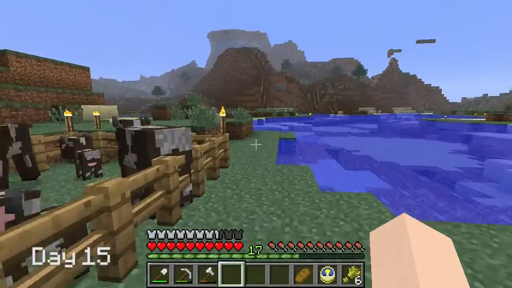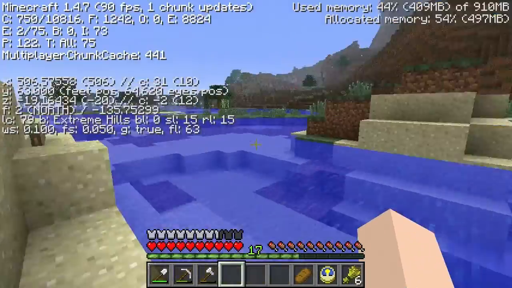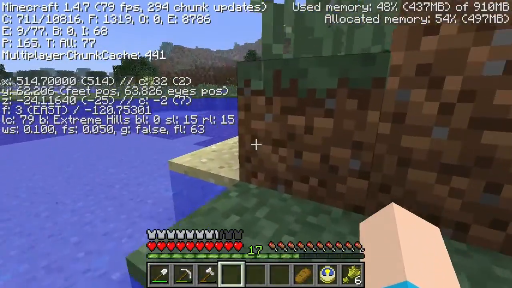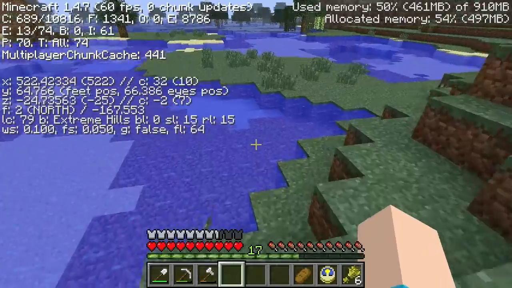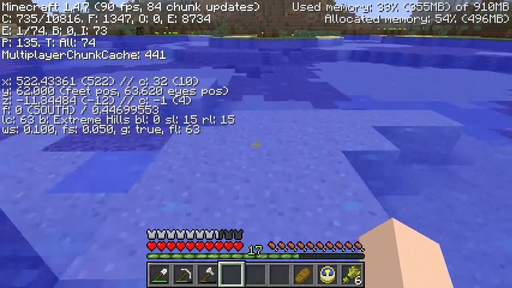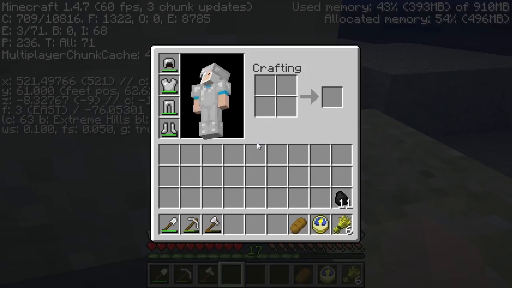Just been down to the mine shaft and I found out where the mob spawner is, because I've got a plan for that actually. What I think I'm going to do is have some sort of XP grinder type thing so we can get up to level 30 pretty fast. I just looked at coordinates for it and it's at 521 minus 8, so right here.